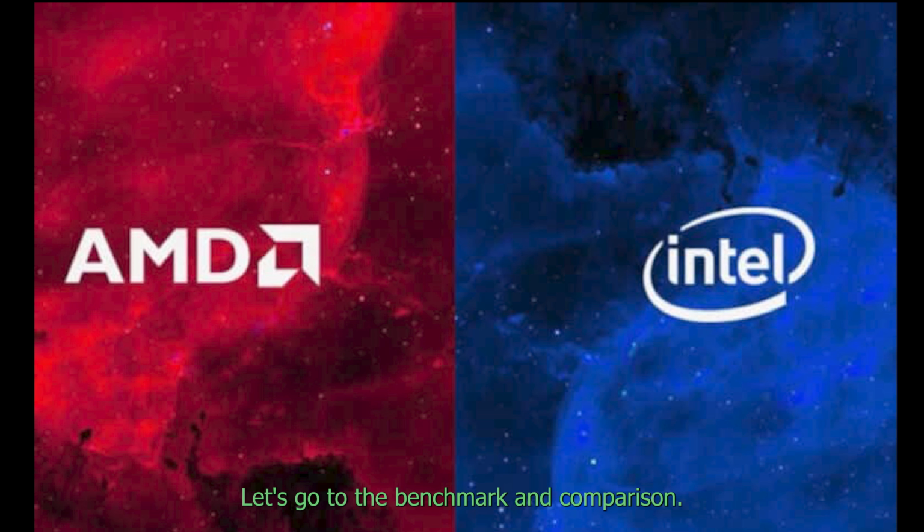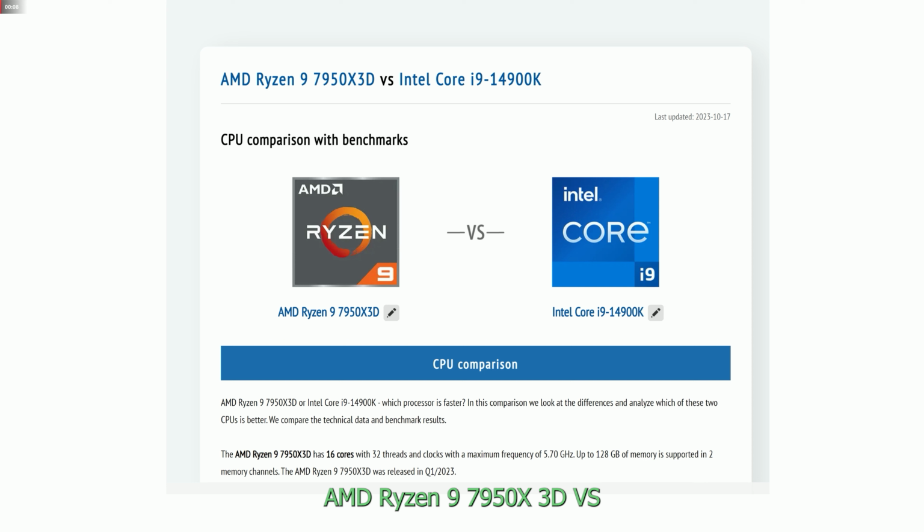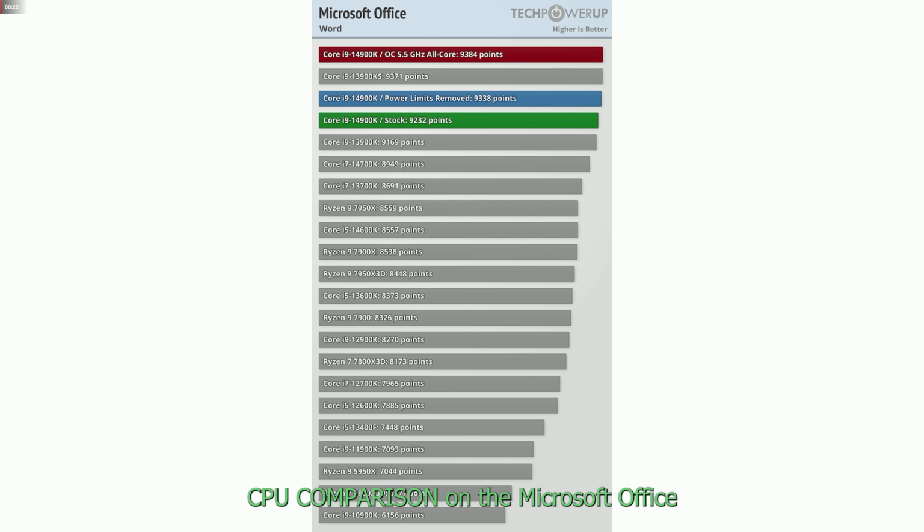Let's go to the benchmarks and comparison. AMD Ryzen 9 7950X3D versus Intel Core i9 14900K, CPU comparison. On Microsoft Office, we get a better result on the Core i9 14900K versus the 7950X and 7950X3D.